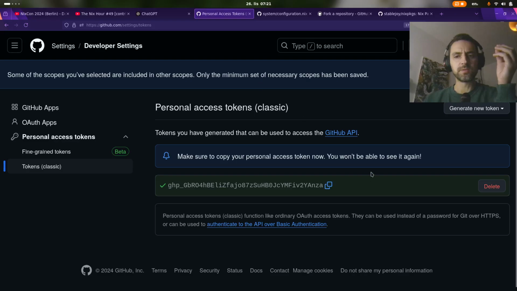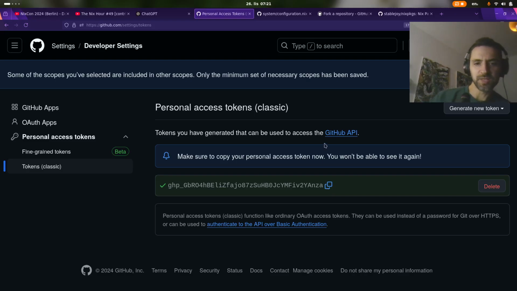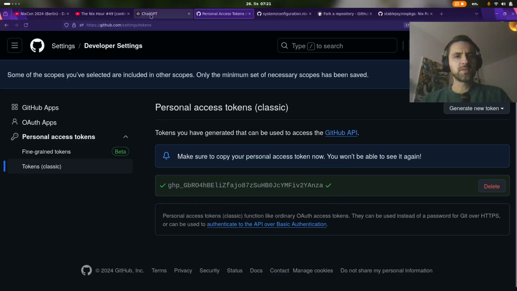You won't be able to see it again. Make sure to copy your personal access token or you won't be able to see it again. Really? Am I supposed to not show this? I'm not sure actually.